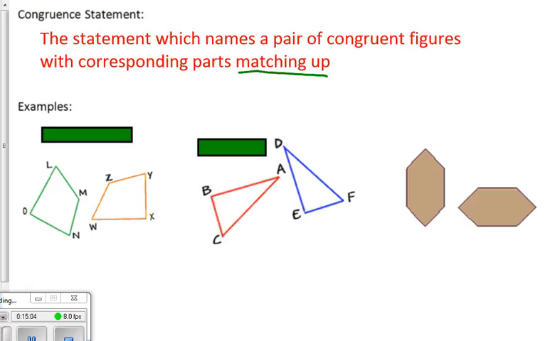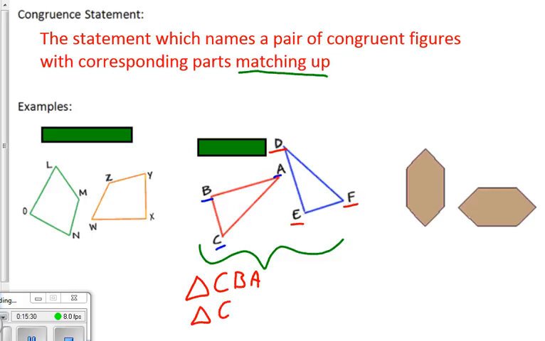Let's actually start with this middle one here. If we're looking at these two triangles. Okay, one triangle, we can see it has the spots B, C, and A. The other triangle, we can see it has E, F, and D. Okay, now I can name this red triangle any three of those points I want. I can call it triangle CBA, or I can call it triangle CAB, or I can call it triangle ABC. Okay, I can call it whatever combination of those letters that I want.